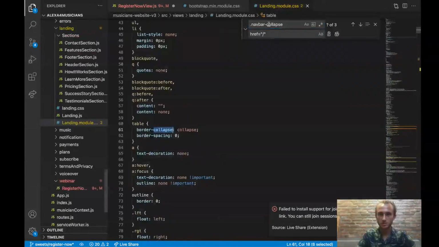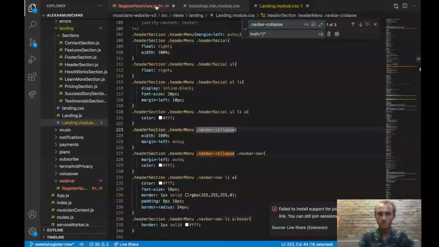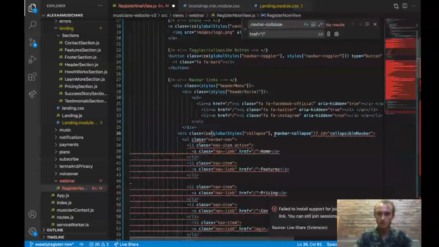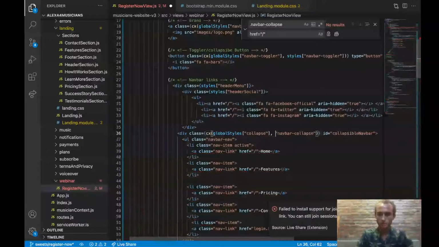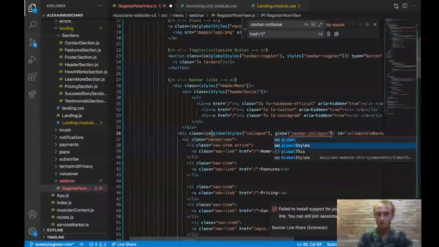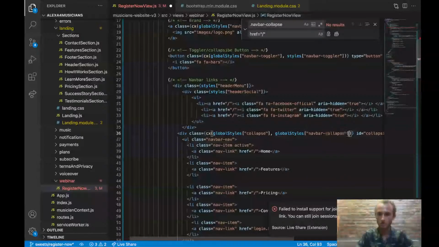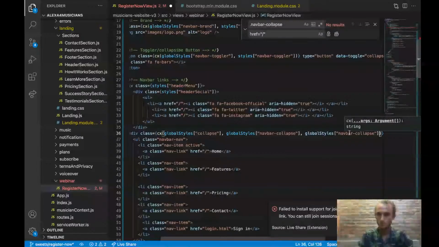It's definitely Bootstrap, and it's definitely ours, so it's both. So we'll start by saying global styles, close our bracket, copy it, paste it, change it from global styles to styles. Okay.